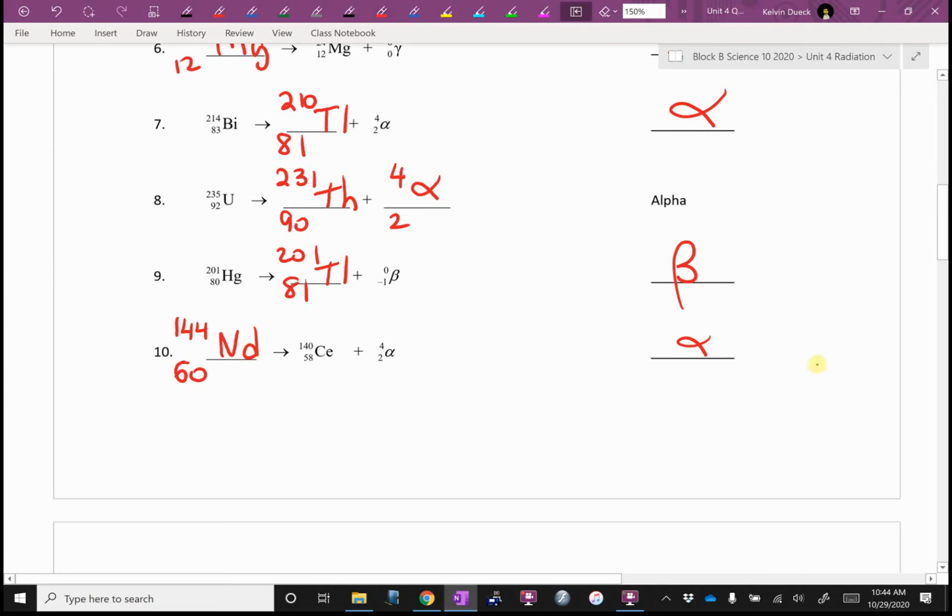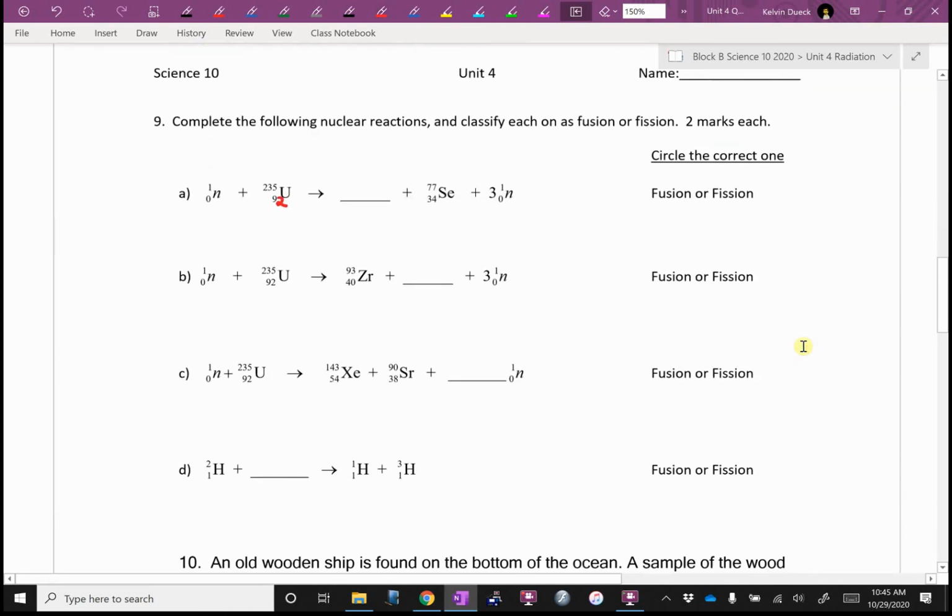So this page is out of technically 20, I think. 2 marks each, 10 questions. If you've wrapped your brain around this, I can't call this easy marks. I'm not going to call this fill in the blank marks, but hopefully this is very doable with a calculator. Turn the page. We caught that there was a typo, that 9A should be a 92.